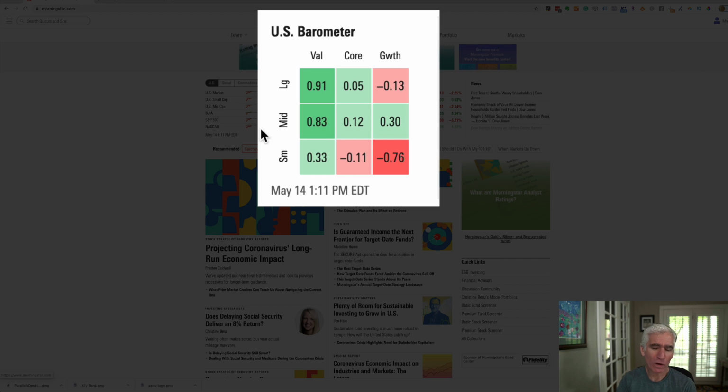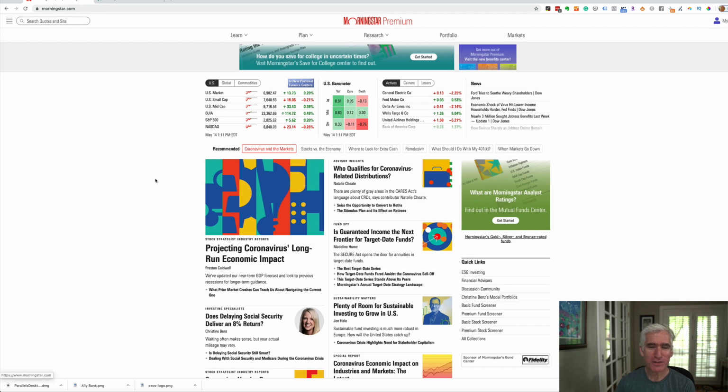They call it core, but blend, same thing, and growth. And what this is showing you is how each of these sectors are performing today, right now, as I record this video on, I don't know what day it is, May 14th. The market is open. You can actually see here how it's performing. And what this is telling you is that value is doing okay today. Larger companies generally okay. Growth not quite as well. And small cap growth is down the most.